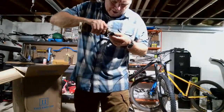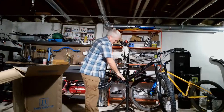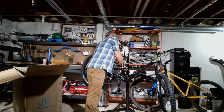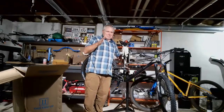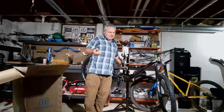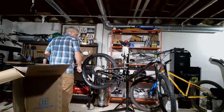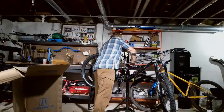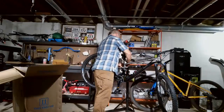Never forget to put a little bit of grease on your pedal threads. Have you ever had to take a pedal off of a bike after the pedal's been rusted in there because somebody didn't lube it? When I worked at Twin City BMX in the 90s, a lot of the mid-range and cheaper BMX bikes came with one-piece cranks, and we would get bikes from other bike shops where they didn't grease the threads. Multiple times we had to cut the crank off with a hacksaw because there was no way we could get the pedal off. Unfortunately, a lot of times the customer wanted new pedals, and then they ended up having to buy a new crank.